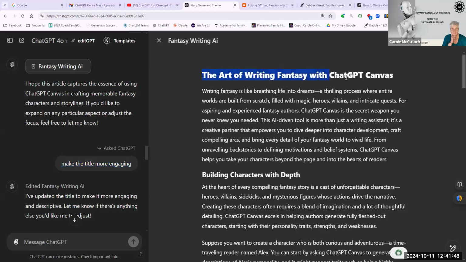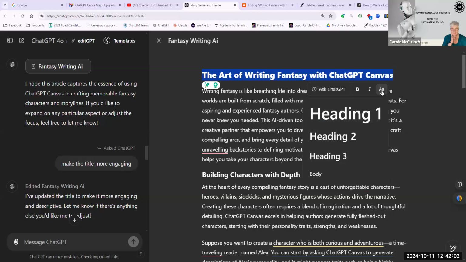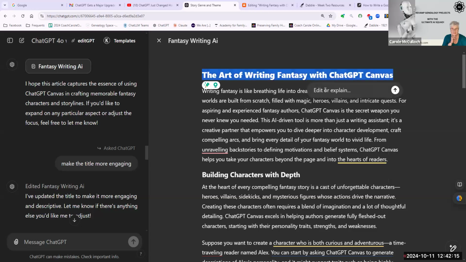If you highlight a piece of text, it pops up a new set of editing tools, including bold, italics, and the type of style of heading that you might want. And so you can have all of this happening inside the AI tool itself. Here's where the magic can happen. It also has a prompt here specific to that piece of text that I've highlighted.